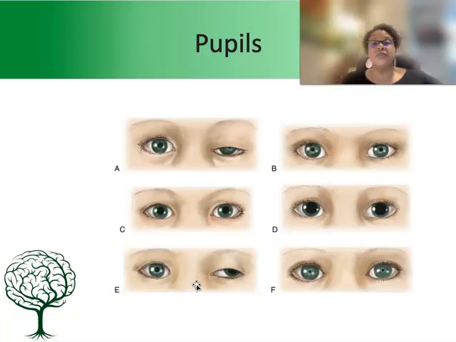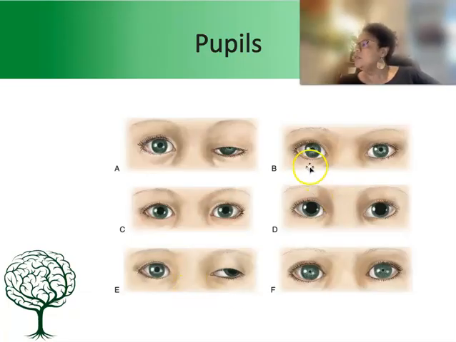And that's one of the reasons why we do frequent neurological checks, to make sure that our pupils are not becoming unequal. When my mom was hospitalized, and I don't know if you guys know, she had a stroke a long time ago. When she actually ended up having unequal pupils, they did tests, and then they put in a ventricular ostomy because she had unequal pupils, because the pressure was going really too high.